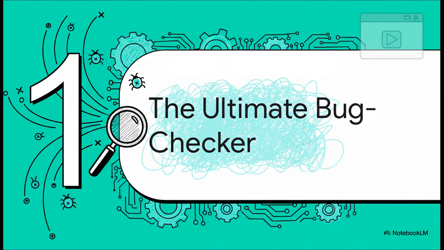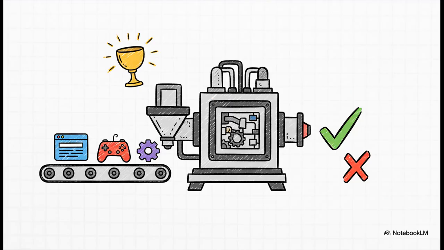And to understand why it's impossible, we first have to imagine the dream, the quest for what you could call the ultimate bug checker. I mean, can you imagine this? Every single software developer on the planet wishes they had this tool, a single kind of magical program where you feed it any other program, tell it what that program is supposed to do, and it just gives you a perfect, simple yes or no answer. Yep, code's good. Or nope, you've got a bug.